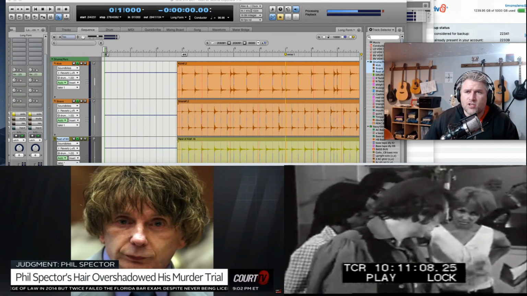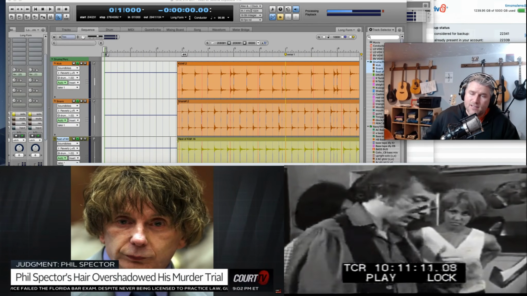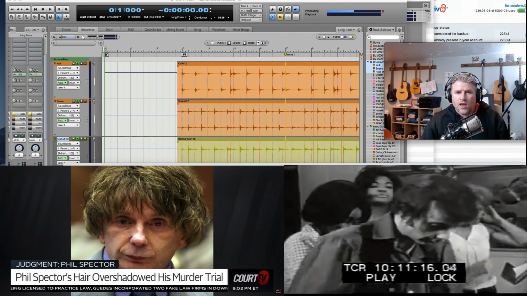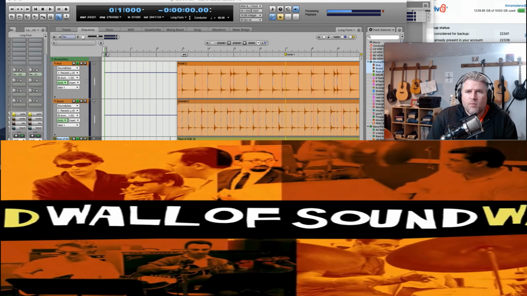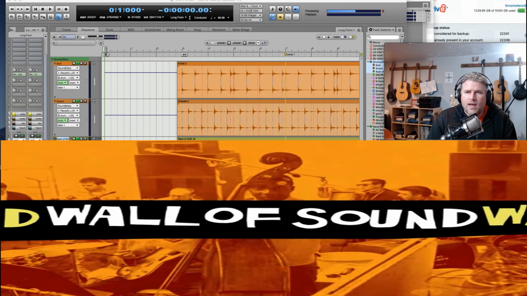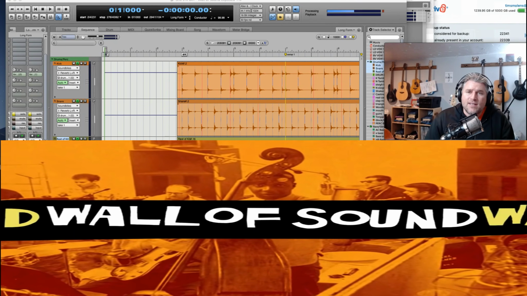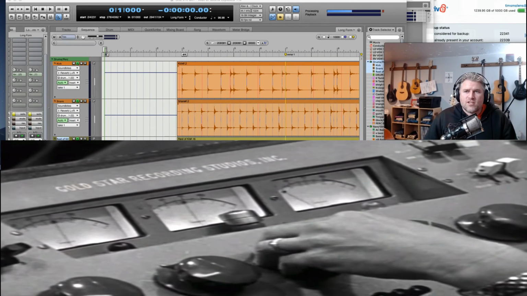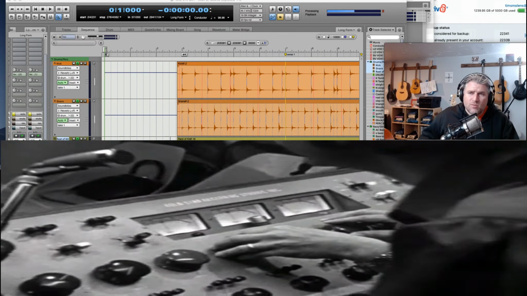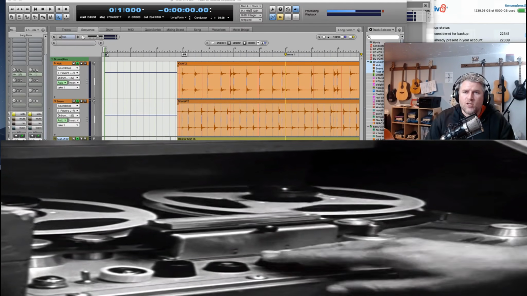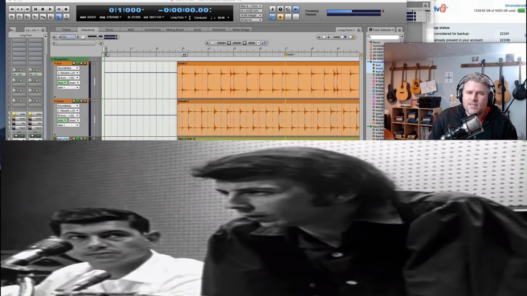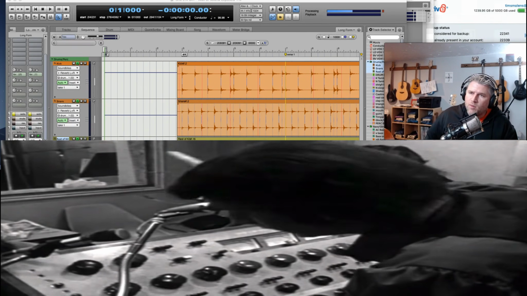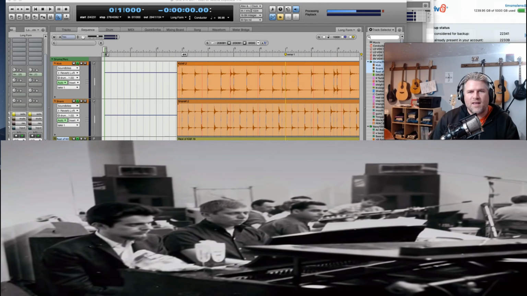Before showing you my production techniques to attempt this recreation of the wall of sound, a brief history is in order. The wall of sound is a formulaic approach to music production that was made by Phil Spector initially in the 1960s, and it utilized live performances by large ensembles of some of the A-list session musicians of the day, the core of which became known as the Wrecking Crew, and who incidentally played on a huge number of the radio hits of the 1960s, while the public thought that the band in the pictures was playing the songs.